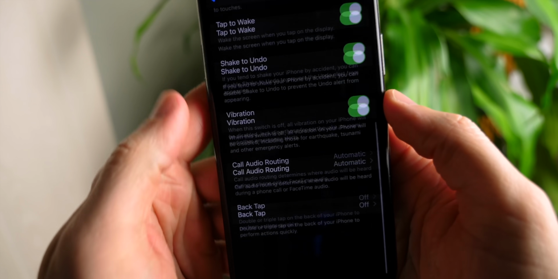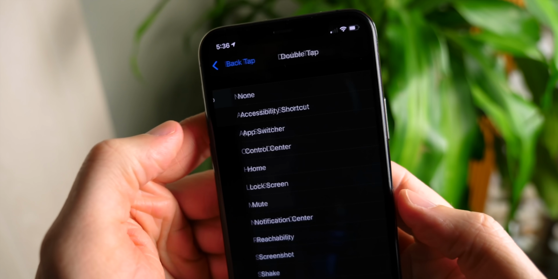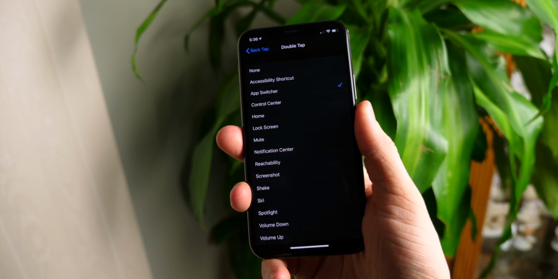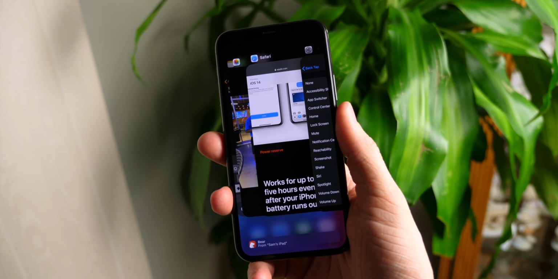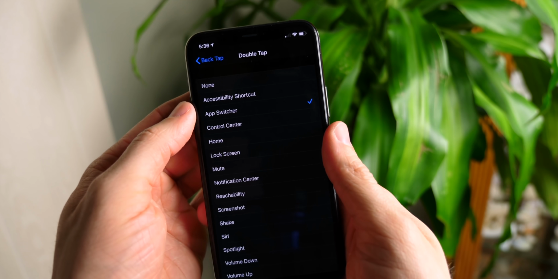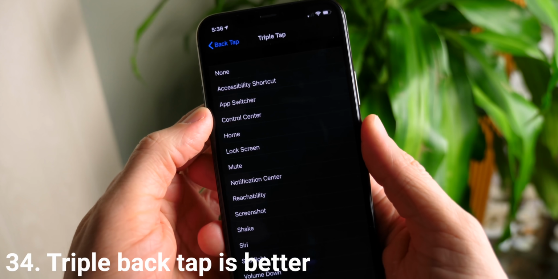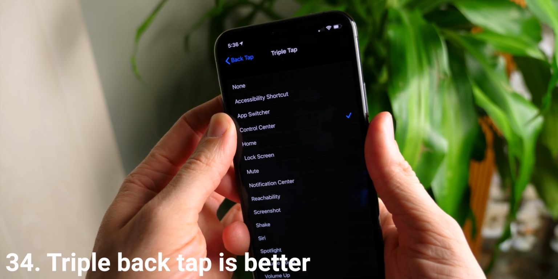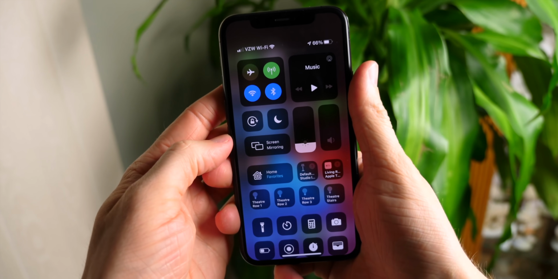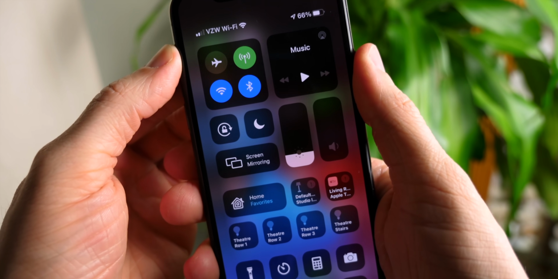In the last video, I showed you that back tap accessibility feature and I showed you the double tap functionality where you could do this and then after you tap the back of your phone, let me show you guys this demo. There we go. It goes into that UI just like that. But I've actually found that it triggers really frequently. So I actually don't use double tap, triple tap. This is a lot better. So you can just do 3 taps. All right, just like this. And you're in Control Center. And I've also noticed it seems like it takes a little bit more oomph to power the triple tap.